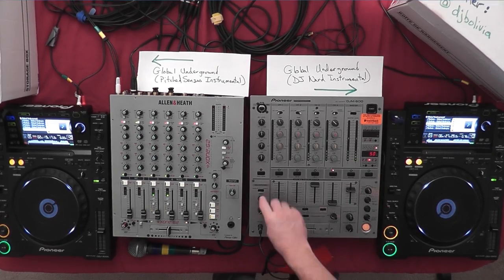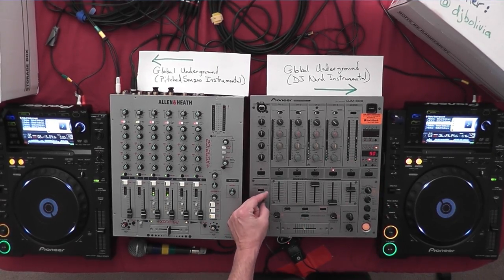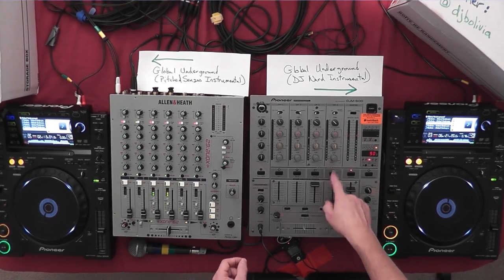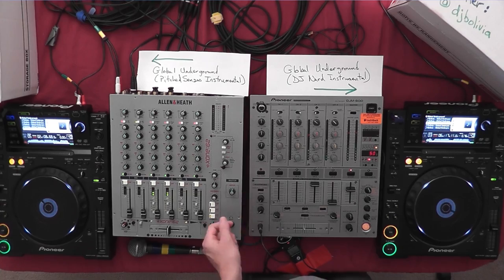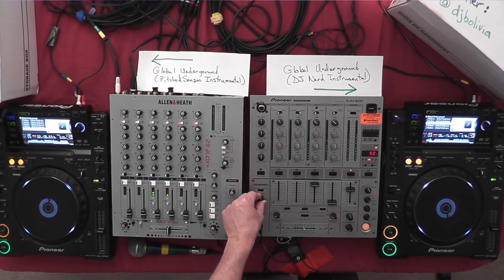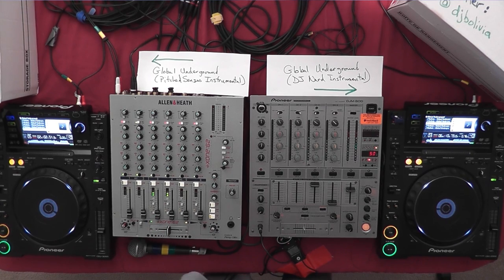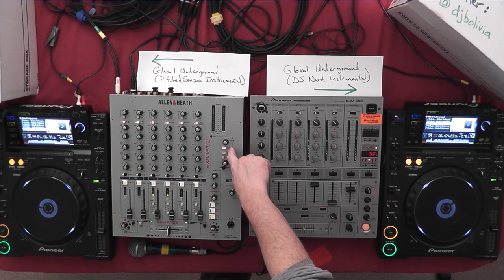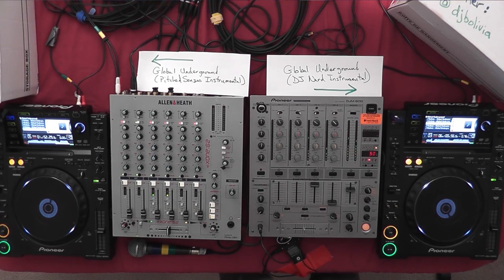With no master lit up, all I'm hearing is the Q side of things. Or, with no Q lit up, all I can hear is the master side of things. And in both of these cases, you'll notice that the signal's coming through on both sides of the headphones. Okay, so let's try... we had the split Q on the Allen and Heath. Let's see what happens when we go mono split on this one.